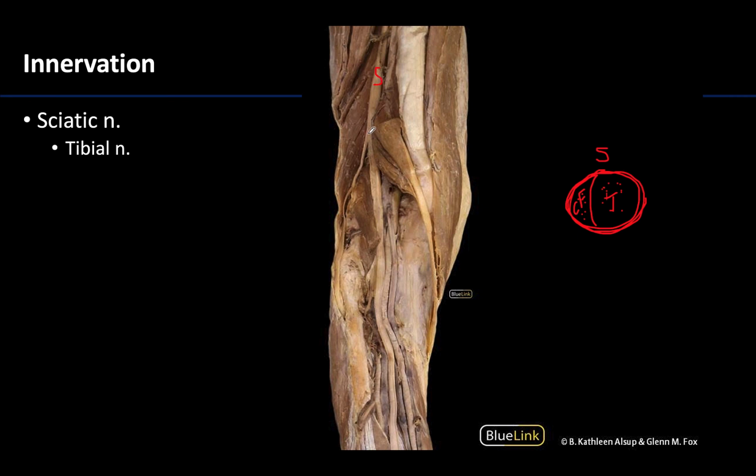It's not until you get to the popliteal fossa, which is this posterior knee region, what we're looking at right here, that you get the sciatic nerve splitting into its terminal branches. So, where you can actually see this occur grossly. So the tibial nerve will be the larger one, and it kind of looks like it's heading more medially in this particular view. And then the common fibular or peroneal nerve is the smaller division, and it's going to be moving a bit more laterally in this particular position. So it is this tibial nerve or tibial division of the sciatic nerve that's going to supply those hamstring muscles.